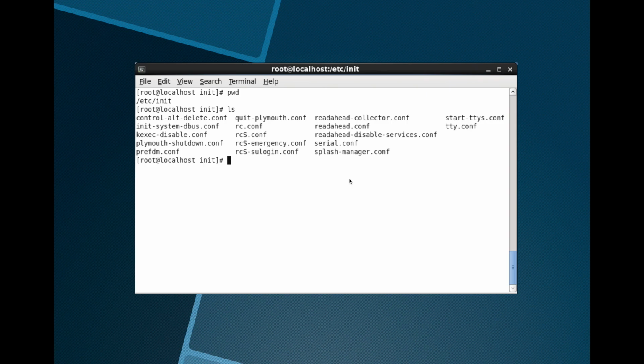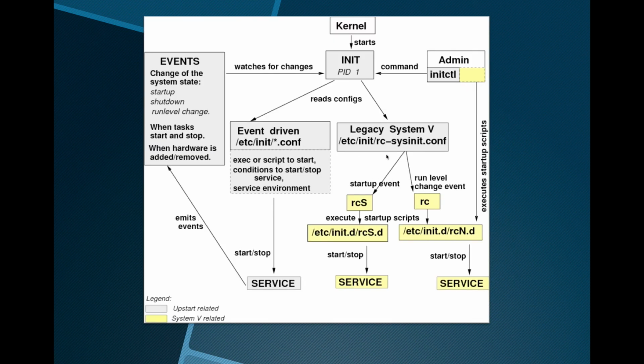Well, we're about to talk about runlevels, and one of the things it's going to do when it starts up is go and look to see what run level I'm in. Now, a run level basically tells the system what is happening on the system at this time. Is the computer starting up? Is the computer shutting down? There are all kinds of different run levels that exist, and I'm going to show them to you in a little bit, that dictate to the computer how it starts up or how it shuts down.